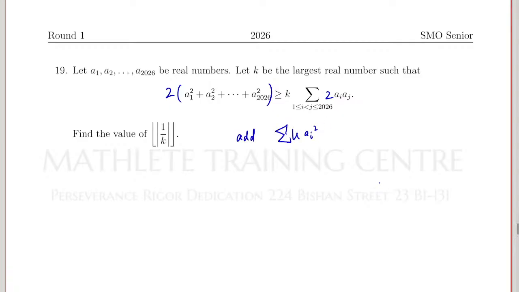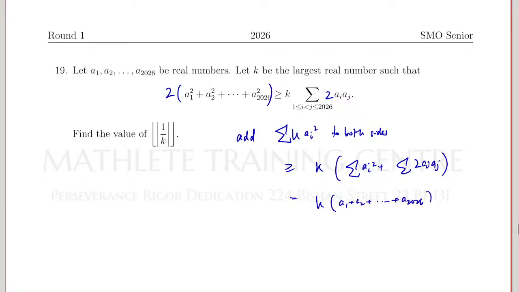So it means I'm going to add k of a1 squared, k of a2 squared, or k of ai squared to both sides. But then the right hand side becomes very nice because the right hand side becomes now k times, you have the sum of ai squared, but you also have the sum of 2 times the pairwise product. So we know what that is. We know that this is just k times a1 plus a2 plus all until a2026, squared. Right? This is true. And then on the left hand side, by adding this thing here, I've created k plus 2, right?